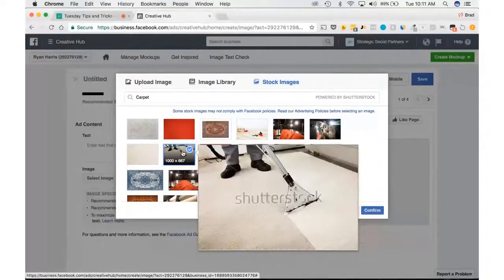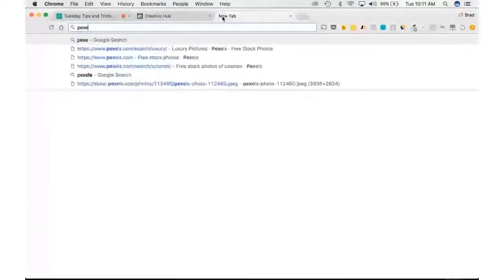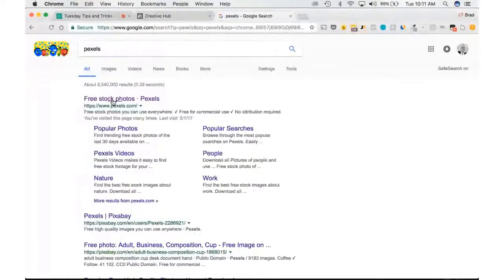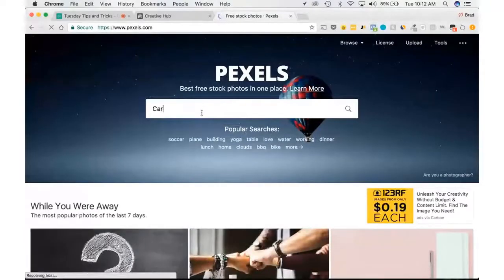Okay, so first, right off the bat, we're talking about where you can get images. Facebook's partnered up with Shutterstock to give you a really quick and easy way to go grab images. Once you choose this image, of course, the Shutterstock logo will be off of there. But there's some other options. For example, there's places like Pexels, and Pixabay is another one.